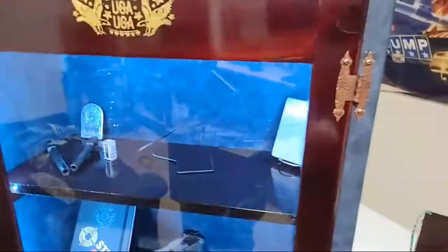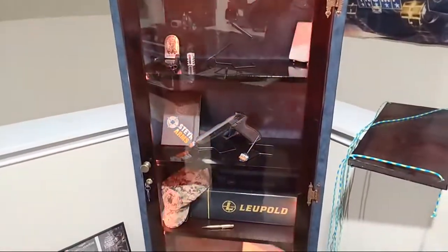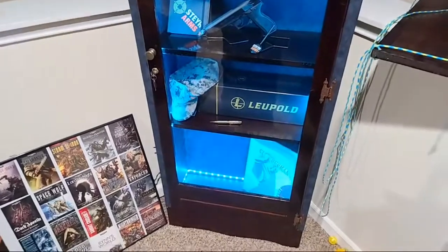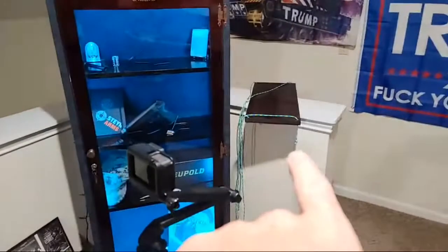She got into doing some gold leafing the other day, so this was cool. This was a final touch. That's actually in a cabinet from like 1940 that she reconditioned and went through. I still have to get my posters hung up. As you guys can see, my glorious stand here and extension, since I didn't have you on that hanging from the roof.